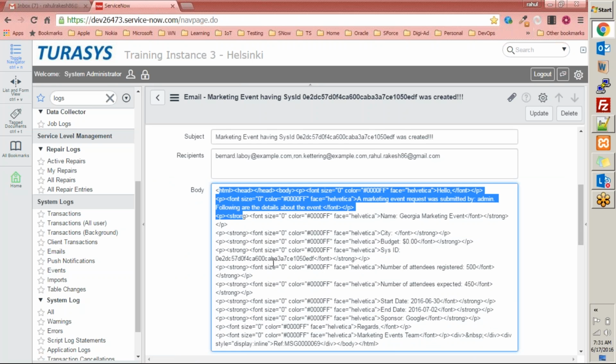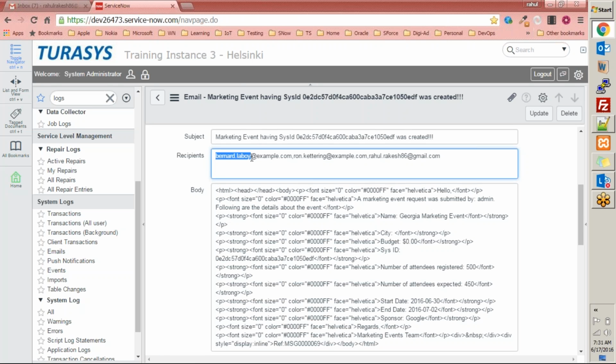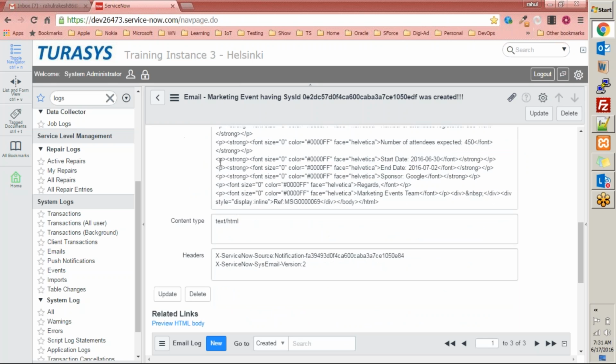This is the body of the email which went out, and the recipients are these three people. Remember, this was the email ID that I supplied as an individual user, and the rest of the email IDs come from the group that we selected, which is the CAB group.